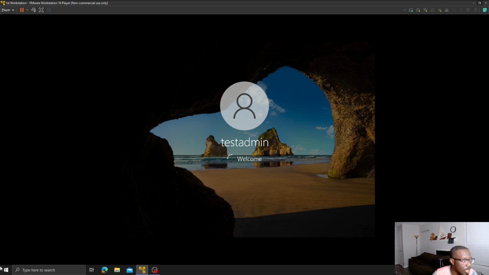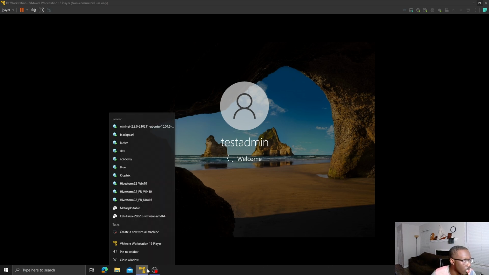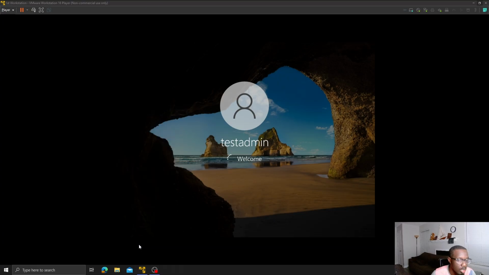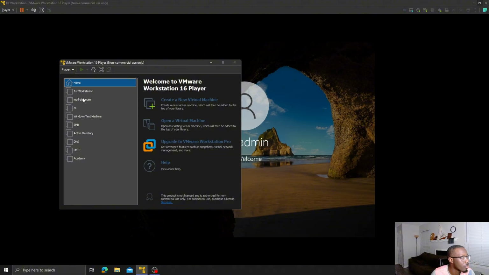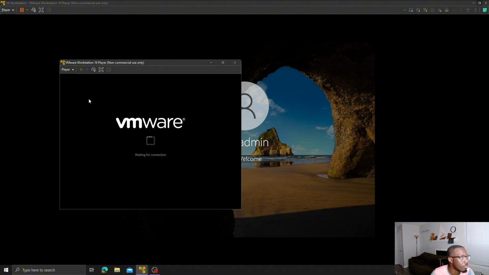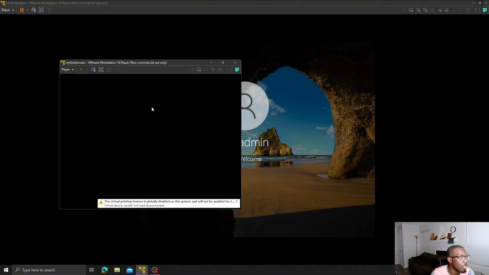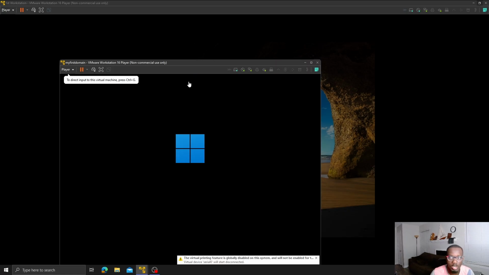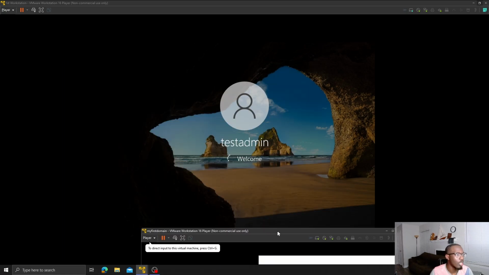So while that's opening, let's open up the actual intended domain controller. Then I might start setting that up while this loads up.